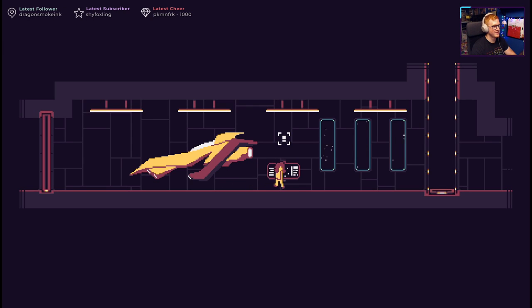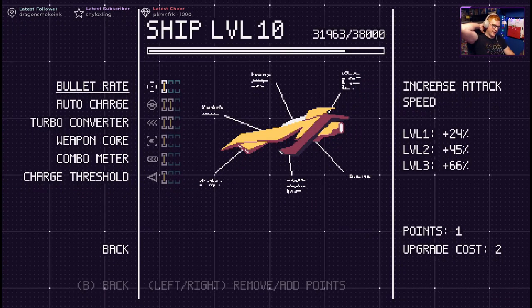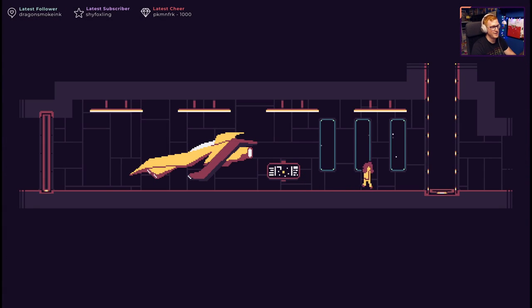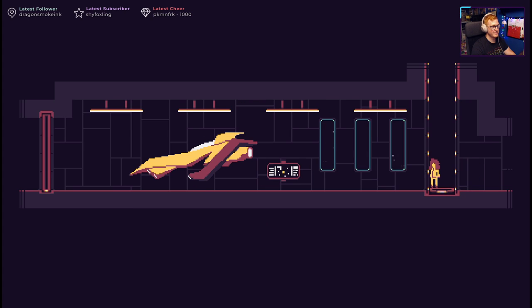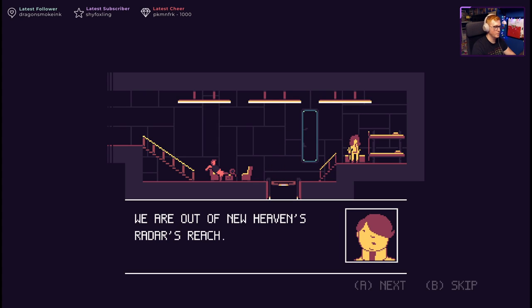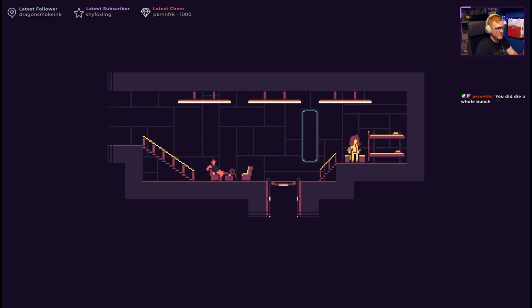Dan's got a point. Okay, let's upgrade some stuff. I only have 1 point? Jesus. Never mind. I guess don't upgrade anything. Why is it the same hanger? We have New Haven's radar reach. He did die a whole bunch? I mean, I guess.